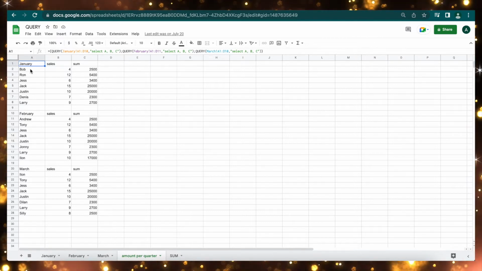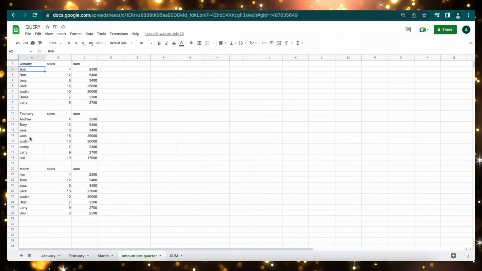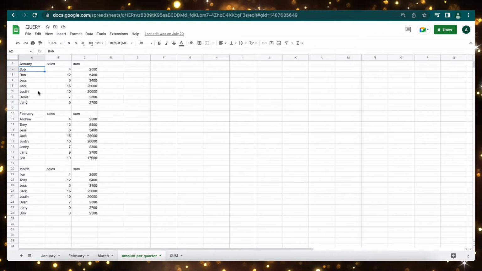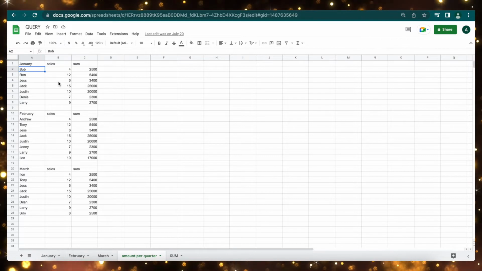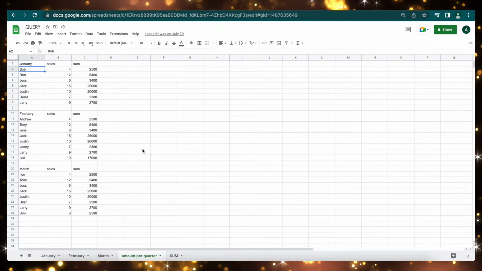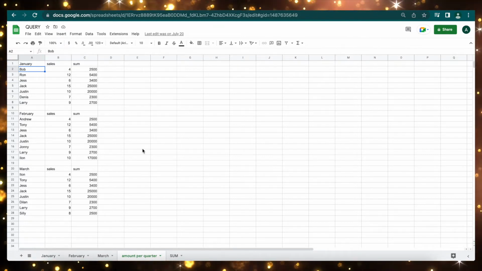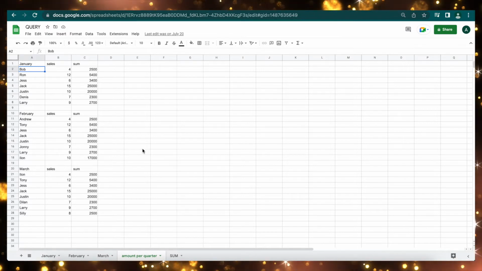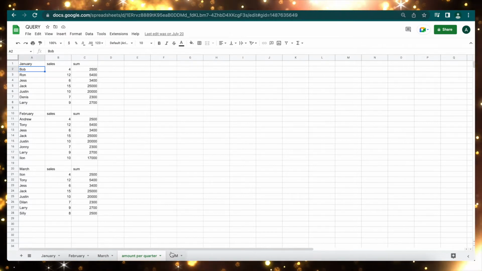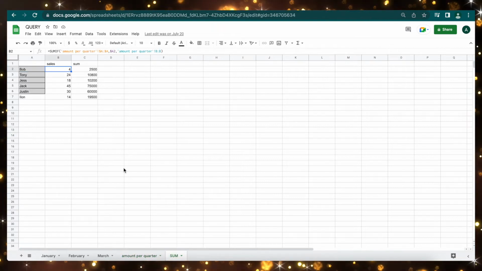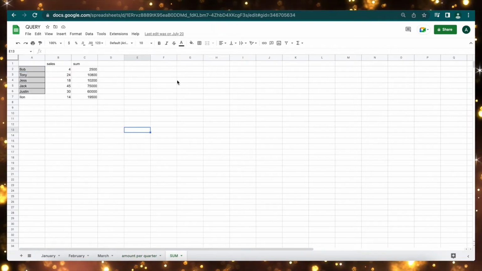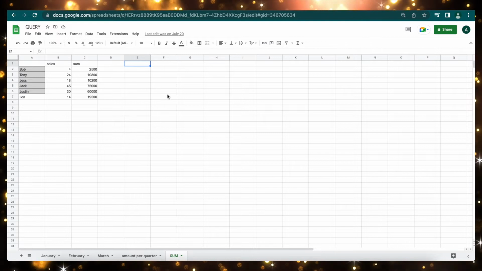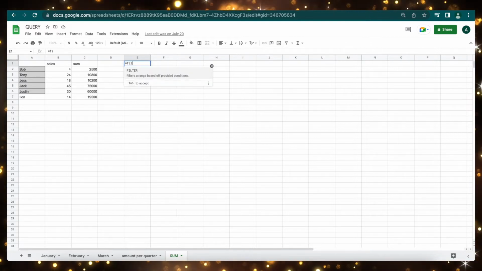Sometimes we have partners that work each month. Some of our partners don't work each month. It will be very interesting how we can select all information about one of the partners. So let's switch to that sheet and input our new function, filter.